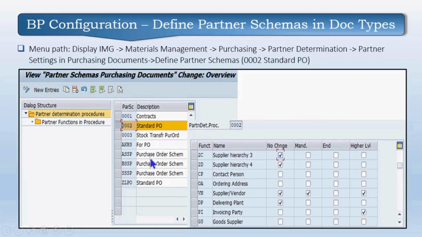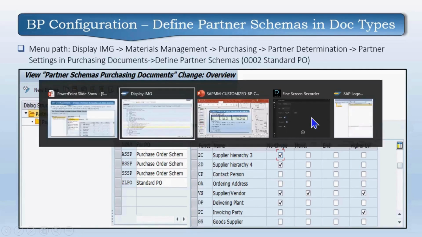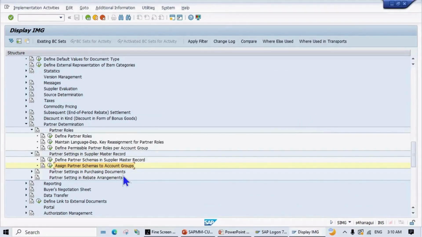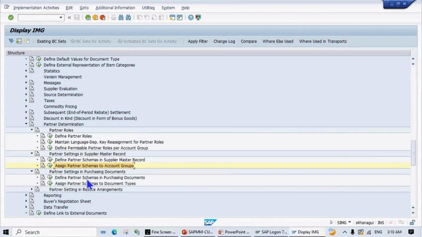We are not creating anything. We'll just go and check whether everything's there or not. So still we are in partner determination. We'll just define partner schemas in settings in purchasing documents. We'll go back to the system. Expand it. Define partner schema in purchasing document types.